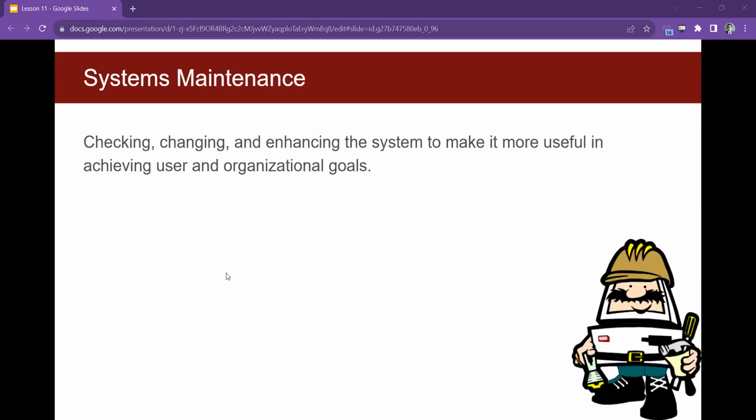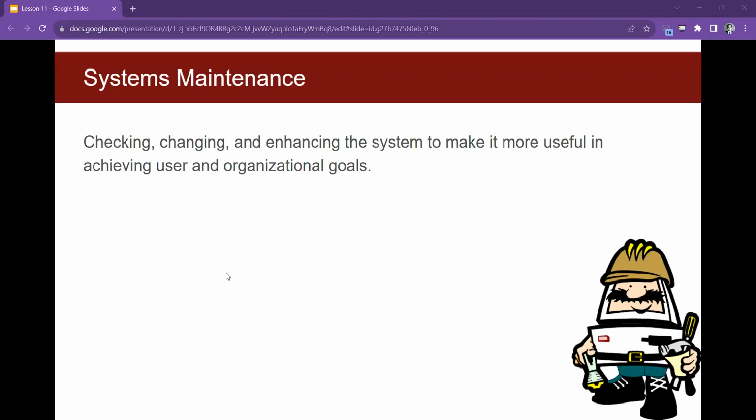So we have discussed system design, how we are going to design the information system, and implementation, where we discussed the testing aspect. But it is not the end of the information system.